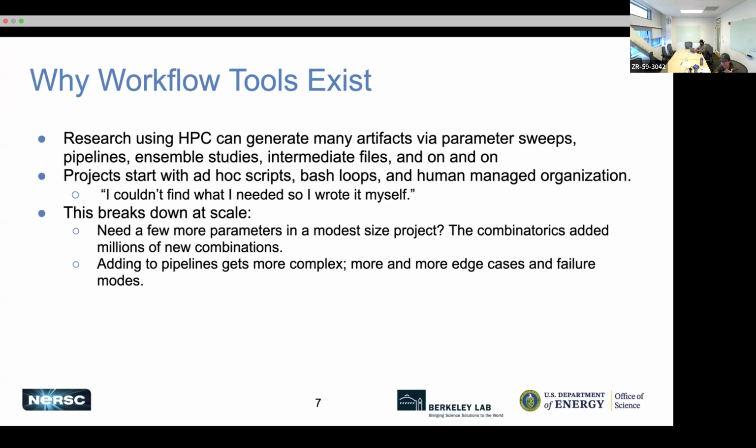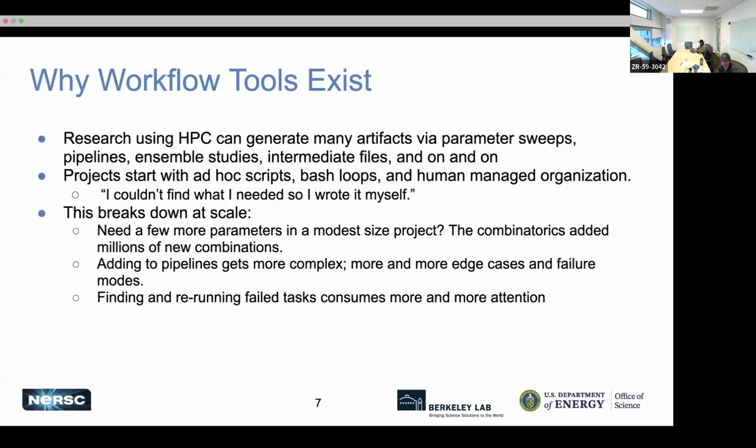If you've got pipelines chaining tasks together, and your inputs and so on, adjusting those pipelines gets more and more complex. You have to remember what the state was before and after, and if you had any API dependencies or requirements, or was there a gotcha at this step. Edge cases and failures pop out at any point, and that compounds and compounds. You have to spend more and more attention doing the plumbing of keeping your thing working, and less on the actual science that you want to be thinking about.